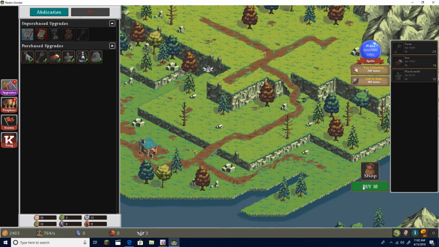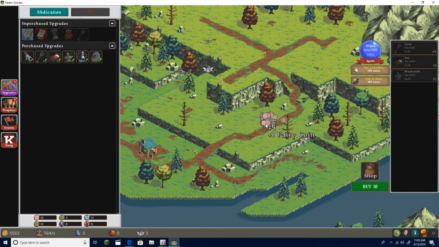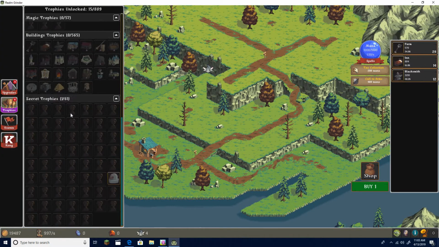Okay. Oh, you can buy more than one. Ah. That's quite a bit. Oh. Farm production. Oh, wait, let me just. Yeah, let me just go back to 1. Wait, where are the. Should I take upgrades off? There they are. And then, so we got trophies.